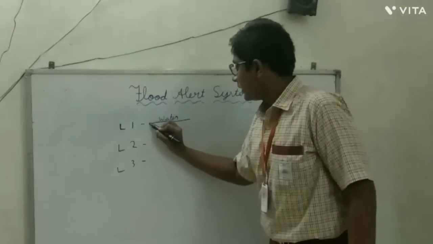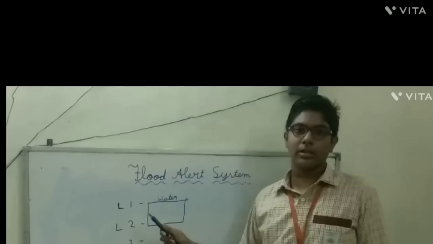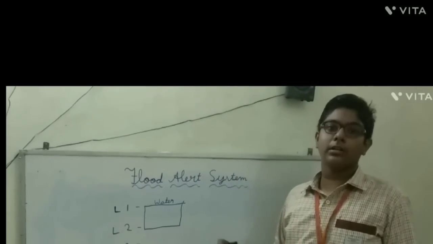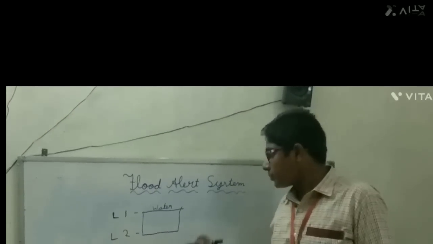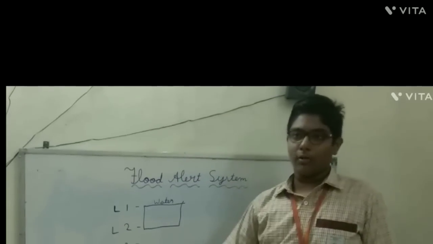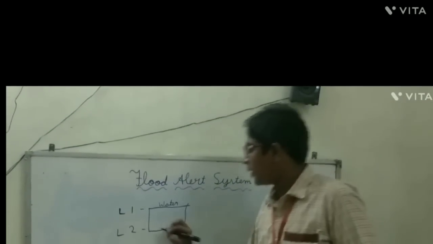But if the water reaches level 2, it will be triggered so that the government official will manually turn on the water. But if in some case the government officials forgot to open the dam or the water increases because of the rain, the water will reach level 3.